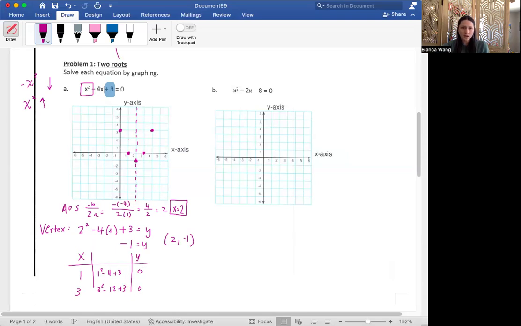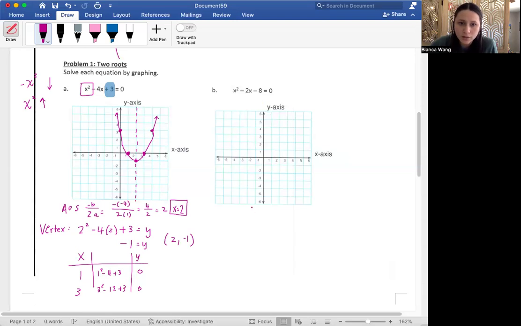And so it just so happened that I found the 2 solutions for this equation, or what we call the roots of this equation, the x-intercepts, intercepting the x-axis at 2 locations, one at +1 and one at +3. And that was just by chance. You could pick any number for the x, plug that in the equation and find a new point, and then graph it on your line.